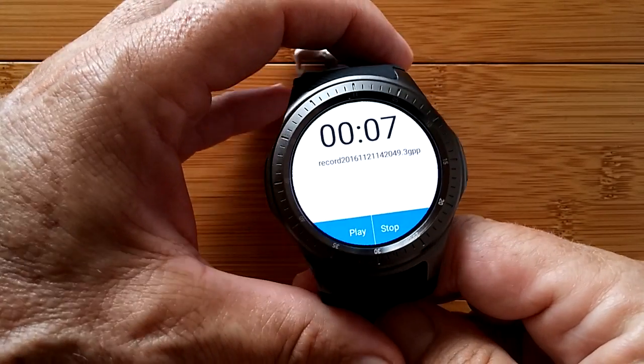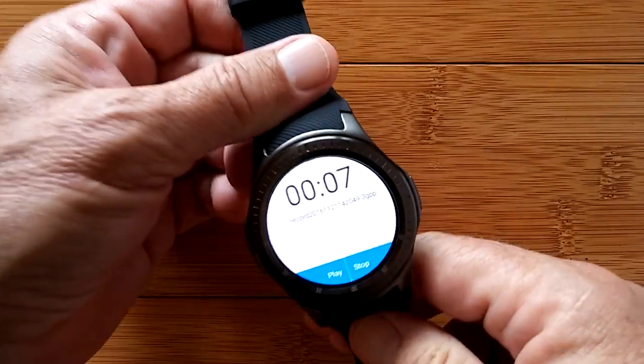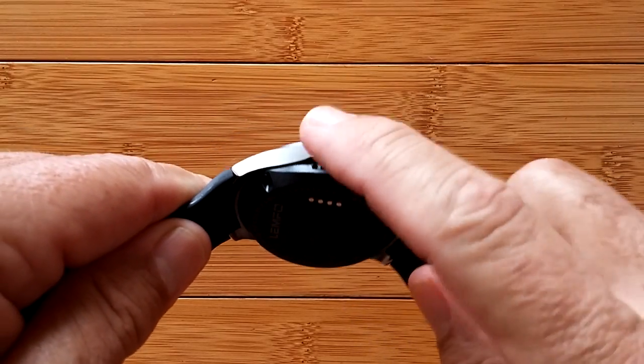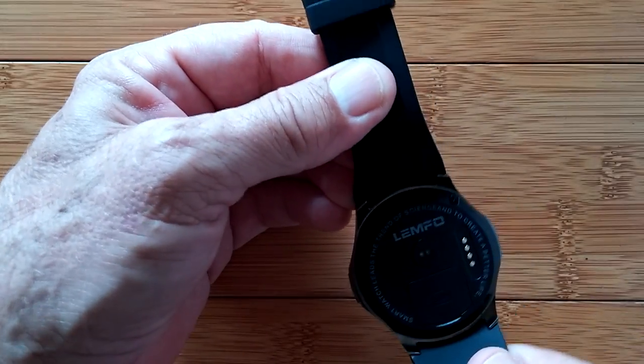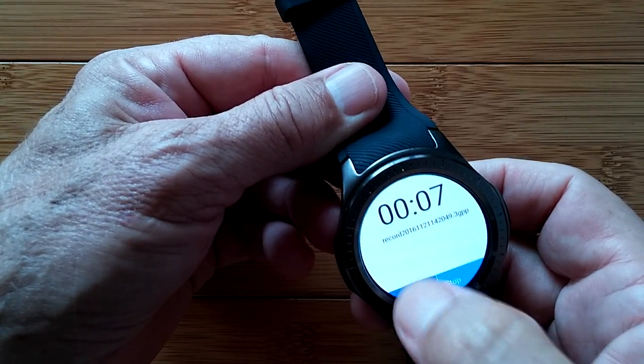Now, if any of you have been watching these other reviews, this is the point where you hear me go, yada, yada, yada, the speaker's in the wrong place, and it's not very loud. But I'm not on this one. I'm telling you, the speaker design with the speaker holes right below the lip of the edge of the watch means that when you have this watch on your arm, look at where the speaker holes are, and the sound is coming out right at you. They're not on the bottom of the watch pressed against your skin. I mean, why would you want a speaker to talk into your skin unless you're trying to get bone connectivity or something? This speaker is here, and because of that, it's rich, it's loud, and it's great.